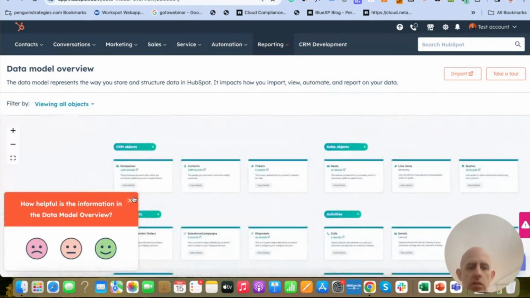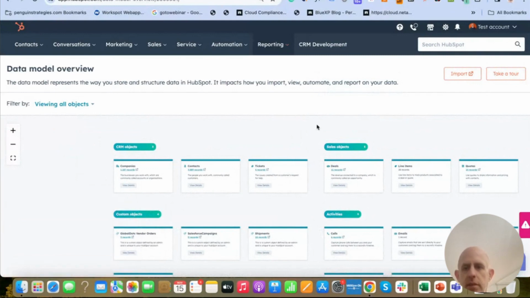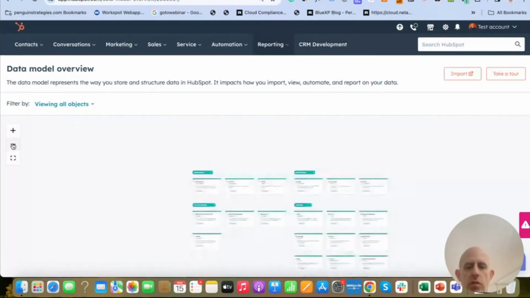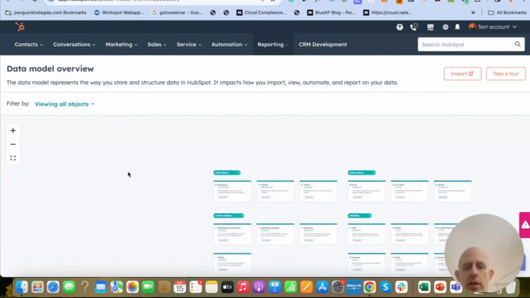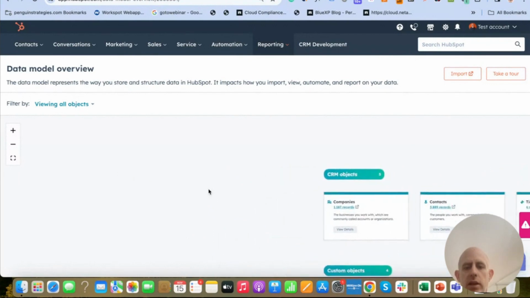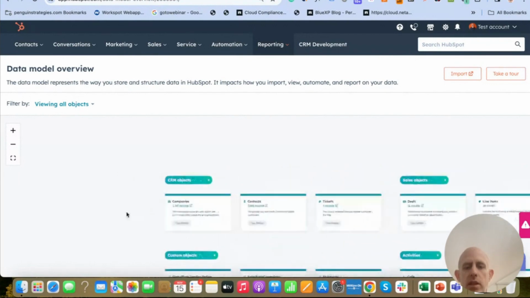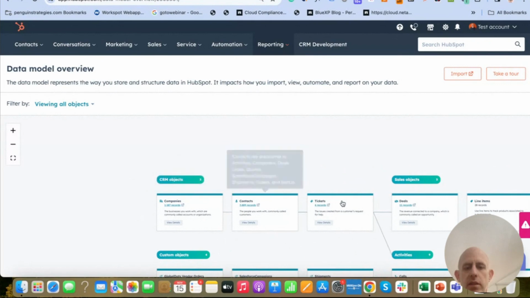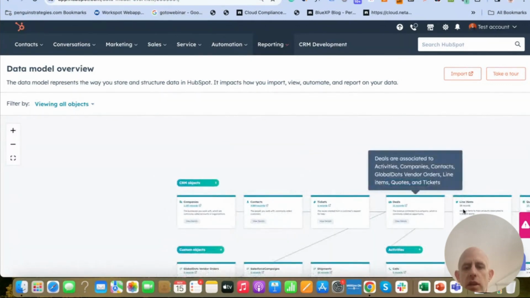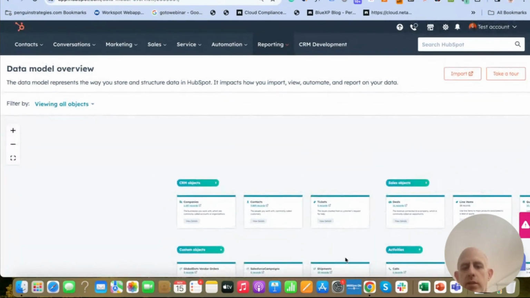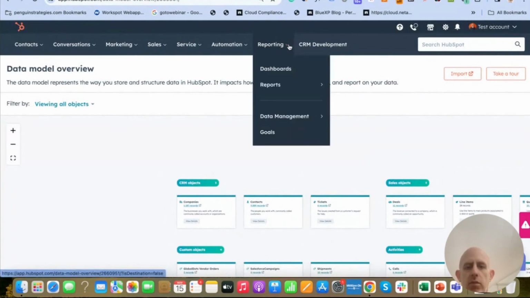Okay, so anyone who's in charge of all the data, this is a map that you can view, and it shows the entire data and how all of the objects, the CRM objects, the custom objects, how all of these are connected. So if you scroll over, it shows you what associations have been set up and so on. So that's something important to know.